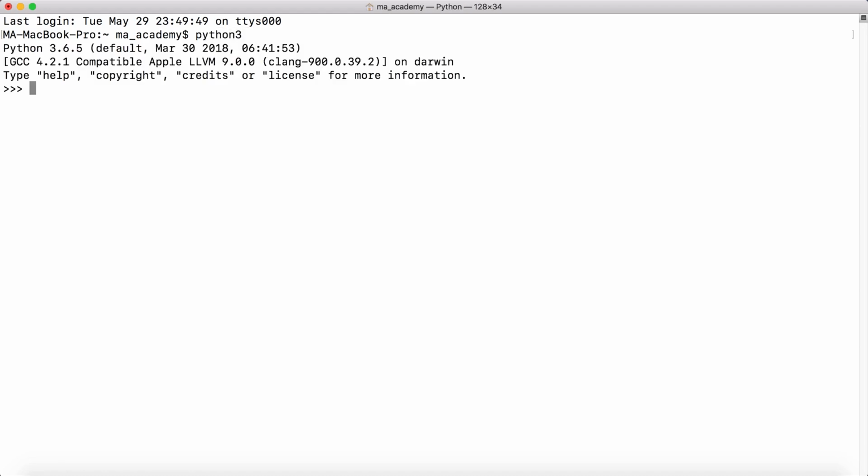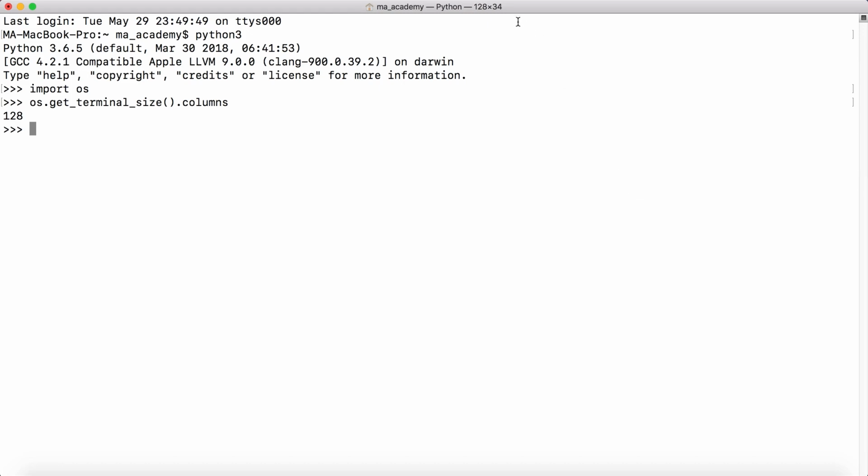In here what I will be doing is importing the os module. After that I'm saying os.get_terminal_size, and then I'm saying columns. So this is 128. Now what does 128 mean? It means that this line in here, this interpreter, can have 128 columns.